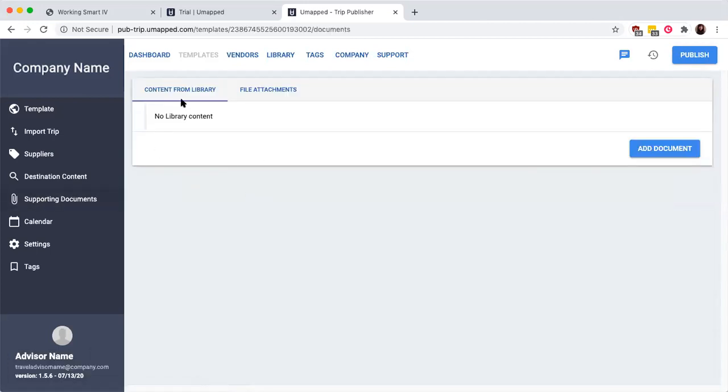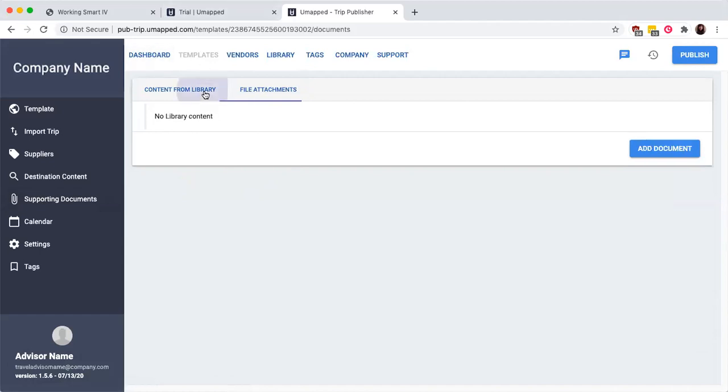And you'll notice that there's no content from library, and there are no file attachments, even though those were there before. Like I mentioned, that's just because the platform assumes that those specific documents I had added were private and meant for the travelers on that original trip. So they're not going to be retained, just in case you forget to double check and accidentally send this template to a new traveler that has sensitive information on it. So we always want to make sure that sensitive information isn't carried over accidentally.